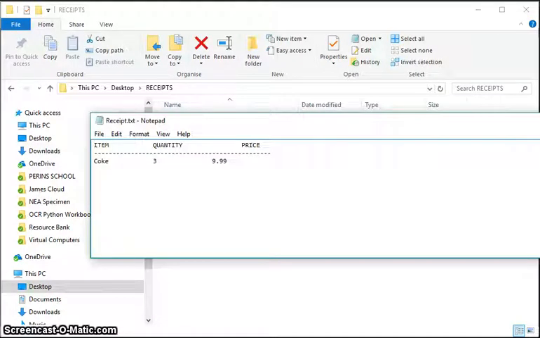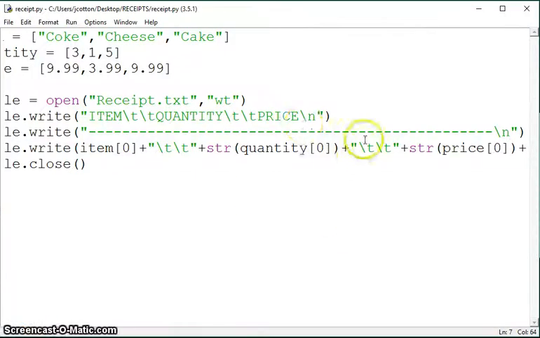So one last problem I've got, and this often happens with tabs, that this one hasn't quite lined up. Now that's because the word quantity is actually longer than, like significantly longer than the 3. So 2 tabs from there takes you here, but 2 tabs from here takes you right over there. So you have to play around with \t's. It's a bit of trial and error. So I'm going to remove one of the \t's from the top here so that price is lined up correctly. So let's take one of those out.